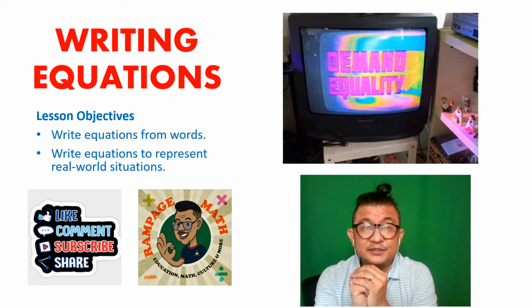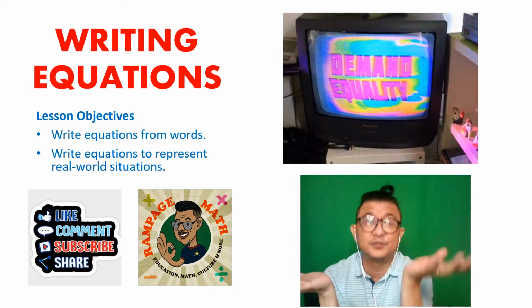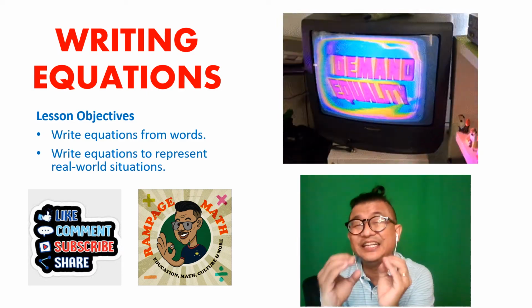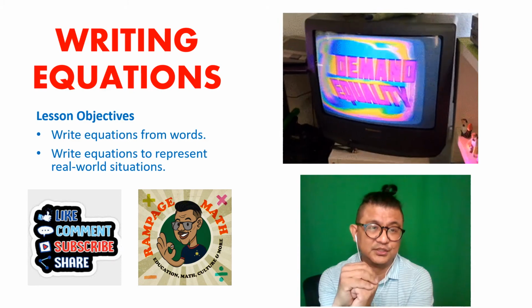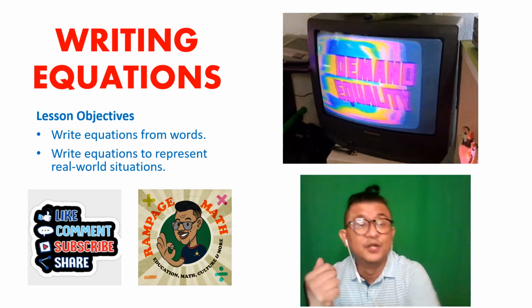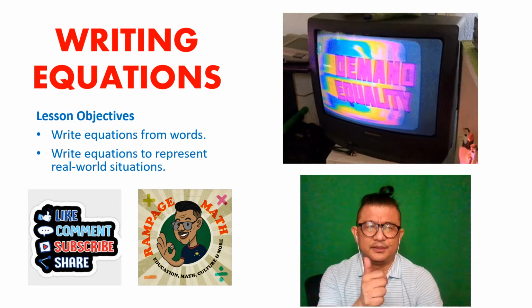The equal sign means what? The issue on the left is equal to the issue on the right. And now in math, we will also write equal equations. Equations. We will write equations in words and we will write equations to represent real world situations. Are you ready? Here we go.